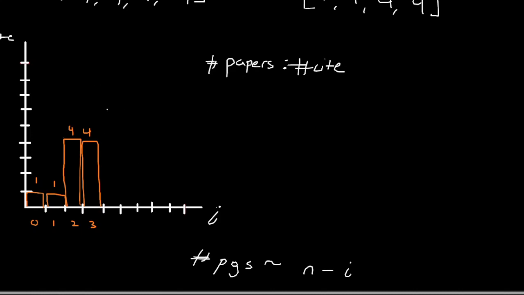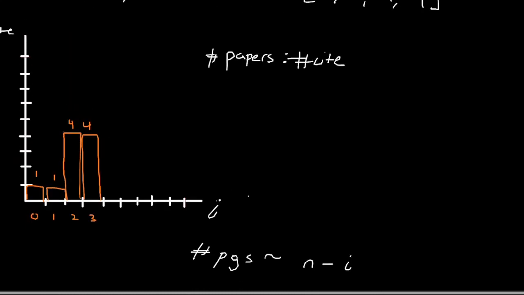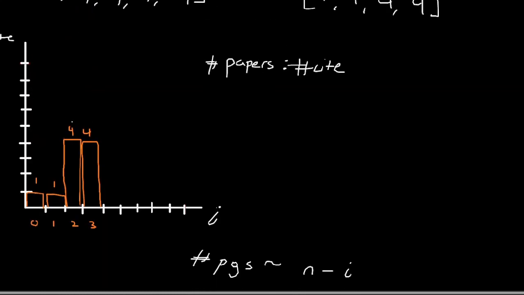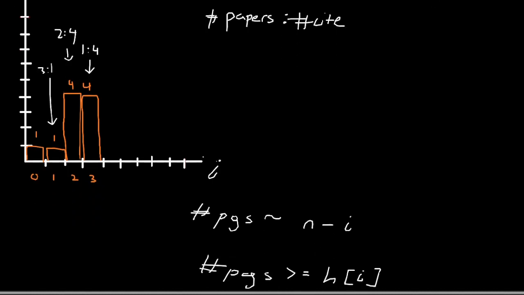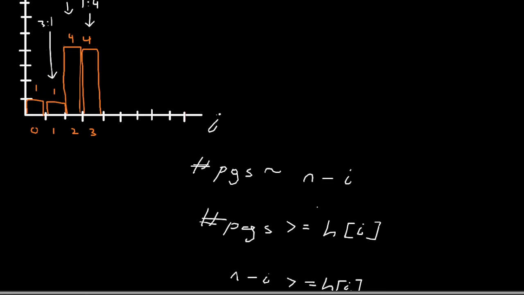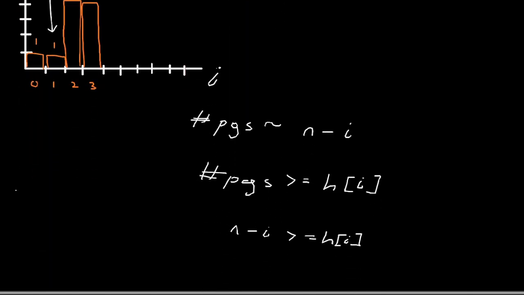So let's go ahead and do our search from the back using this rule right here to find the h value. Right here, we have encountered 1 page with 4 citations. Right here we have 2 pages with 4 citations, and right here we have 3 pages with 1 citation. So this is the first case in which the number of pages exceeds the number of citations. So our h value is equal to 1, right?